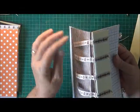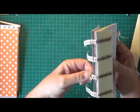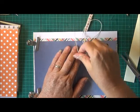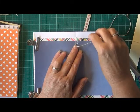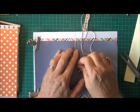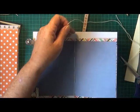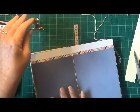Okay, alright, so that's the third signature on, and just pull these strands just a bit firmer. Right, make sure that's nice and tight looking, and just going to do a loopy knot through there. And just pull it nice and firm, and another knot over the top of that. Okay, so that's that one in, and snip.